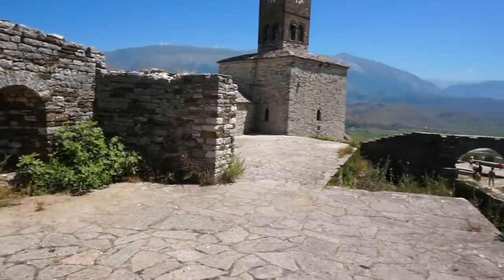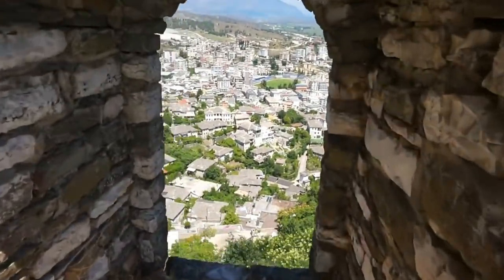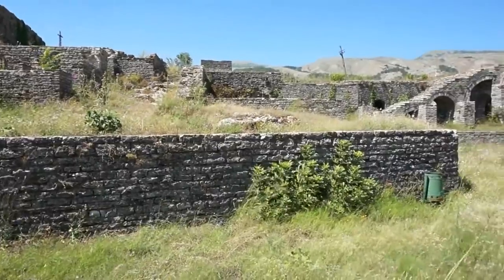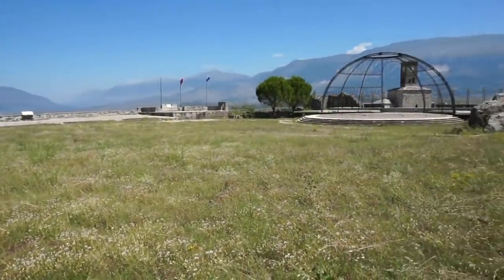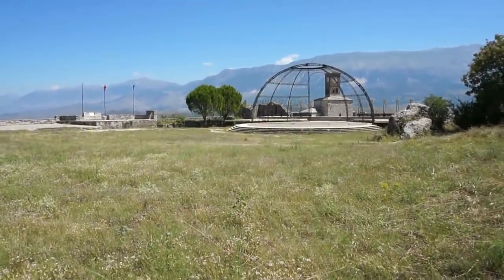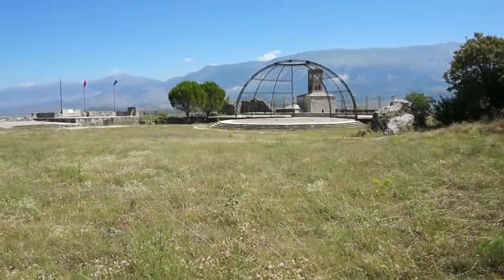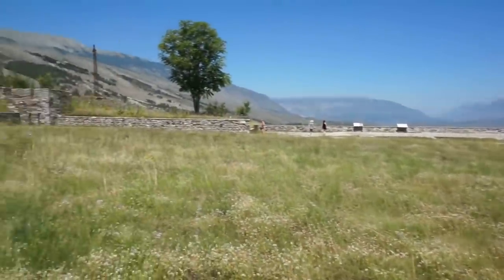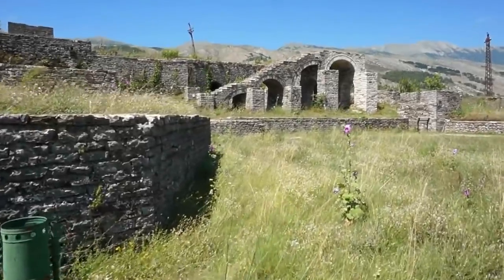We get a beautiful view of the clock tower from here and of the city of Gjirokastër right down there. Just north of the clock tower there is a flat area, and about 50 meters away we can see a stage where they hold cultural events during the summers. If you are lucky enough to visit Gjirokastër and the fort during one of these events, make sure you come up here and enjoy it. Now let's walk towards the northern part of the fort and explore some more areas of this vast historic site.